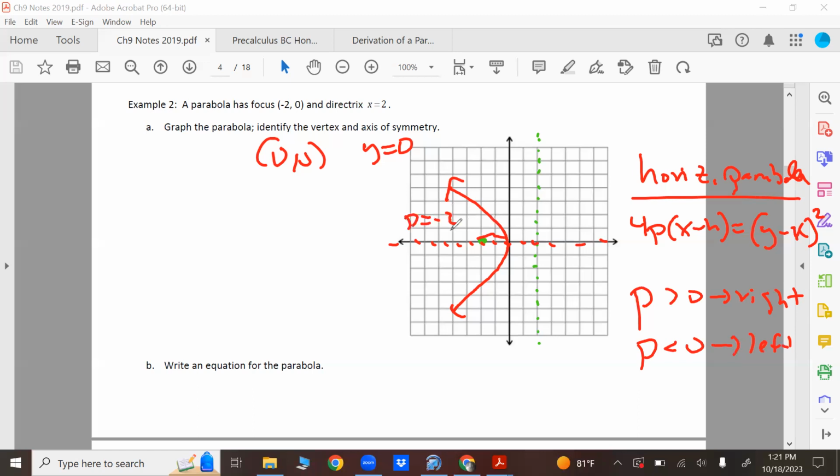Bob, you have a question? Yeah, go ahead. P can be greater than 0 if the parabola is pointing right or vertically up. It's only less than 0 if it's pointing left or down. Right. So that's the equation for that one, or you could say x equals -1/8 y squared. That's fine too. Actually, we're doing pretty well here. Questions so far? No?